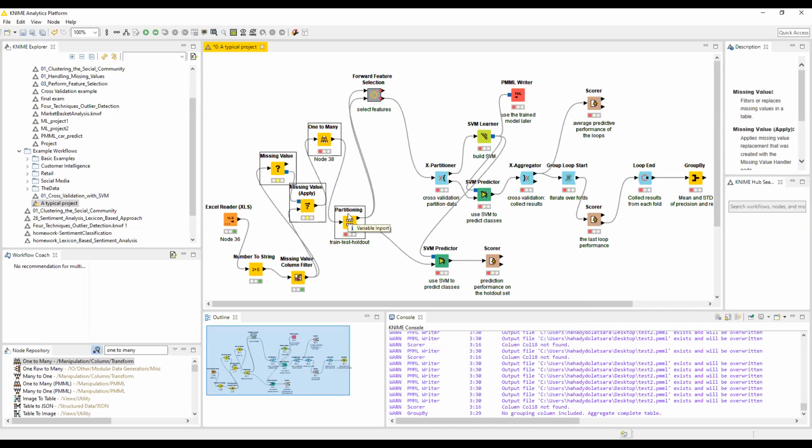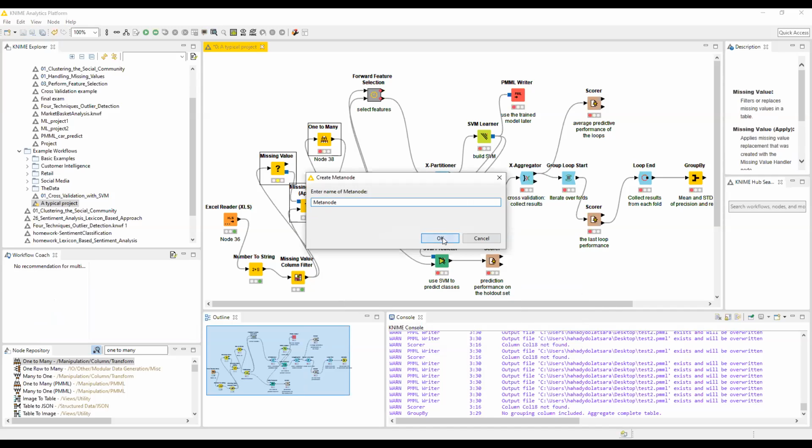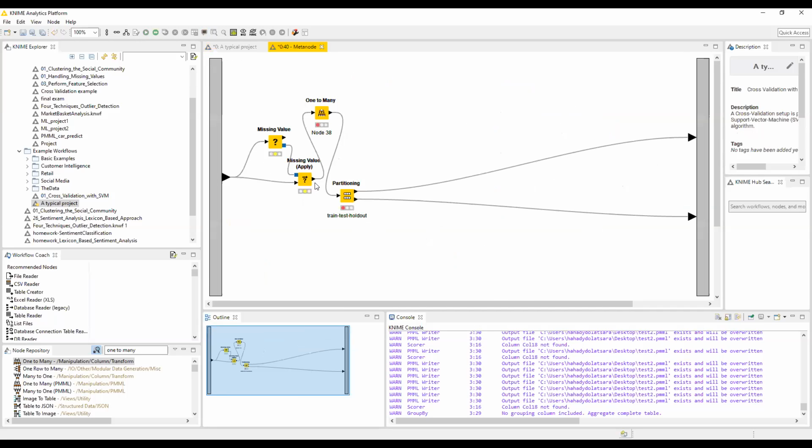Another way of dealing with that is to make a meta node. Again, I select these 4 nodes, right click, create meta node. You can leave any name. Voila. Again, they are organized in one node. If I click on it, now I can see what is inside the node.